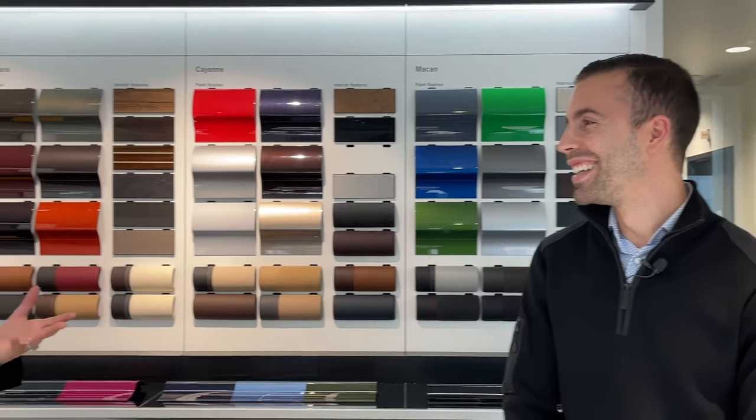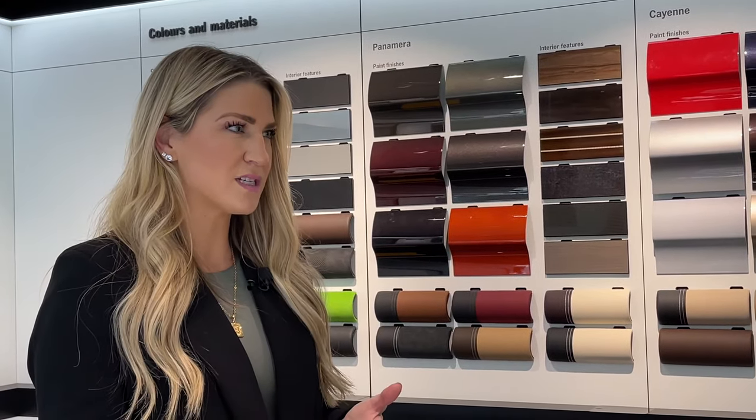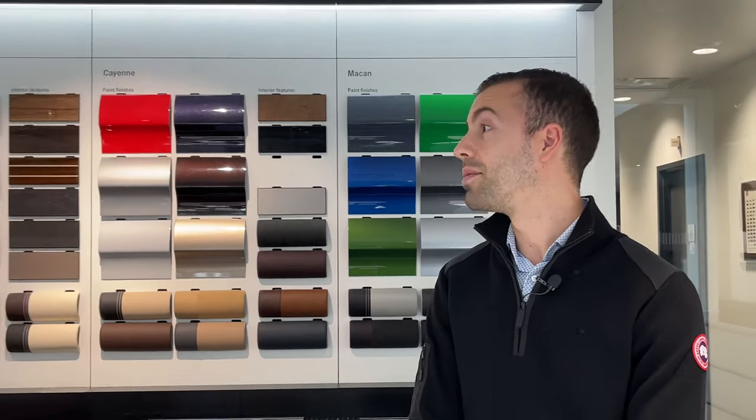It's like making it your own, and you have the opportunity to take it even further with Porsche Exclusive Manufacturer options — we are a Porsche Exclusive Manufacturer dealership here at FAFF Porsche. Those are a bit more personalization options, and if you want to take it even one step further, on the Cayenne variation we do offer paint-to-sample, which is a new addition to the car for the first time in a long time. You can pick a color to your specific preference, getting that truly bespoke experience with Porsche.